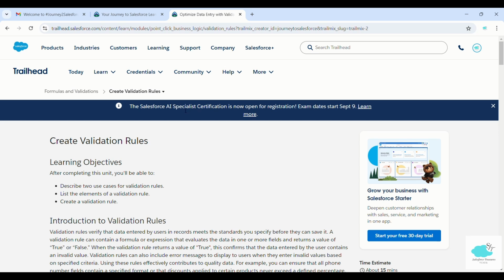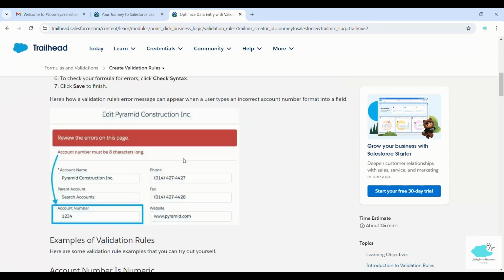So if a user enters only a 9-digit phone number and tries to submit a form or create a record, an error should pop up telling that the validation rule is working, or that the phone number is of only 9 digits, or any other custom error message which you want to pop out.